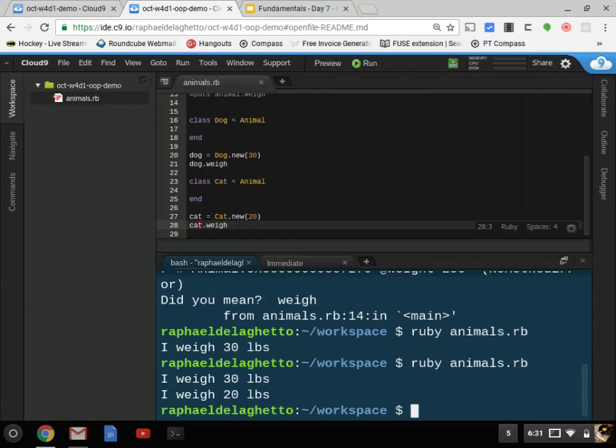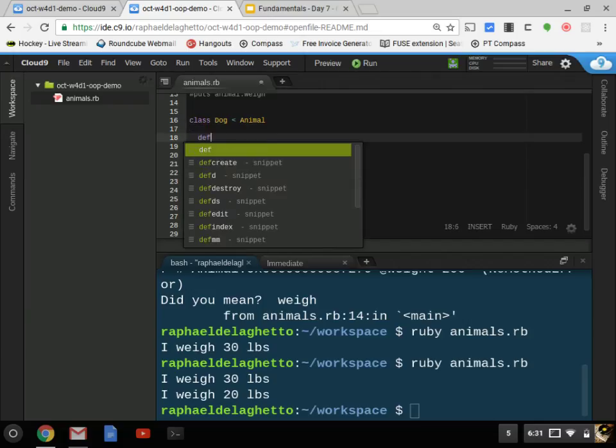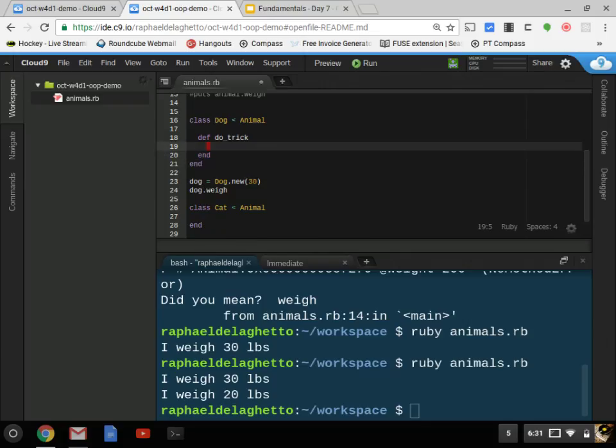Two common things. The thing is about these guys. Now, let's just use this as kind of a weird example. Let's say I want to teach my dog some trick. I say, define do_trick. And I don't know, maybe this dog just speaks. He says, woof, like that. Well, that might work. Yeah, okay. That's fine.